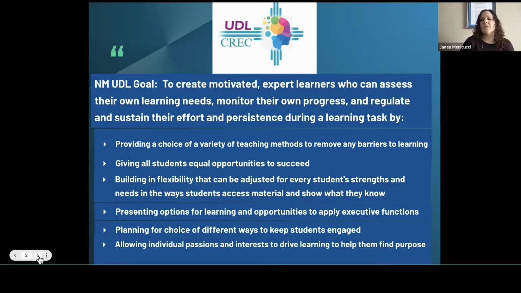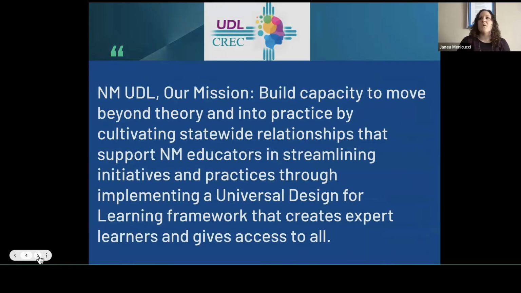Okay, and so we want our students to really go for their passions and their interests and drive their learning with that. So our mission is really to move beyond that theory and put into practice statewide relationships that support New Mexico educators in streamlining the initiatives and the practices through implementing a Universal Design for Learning framework that creates expert learners and gives access to all.